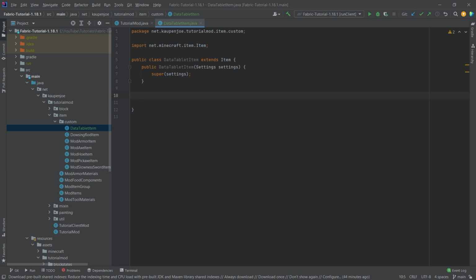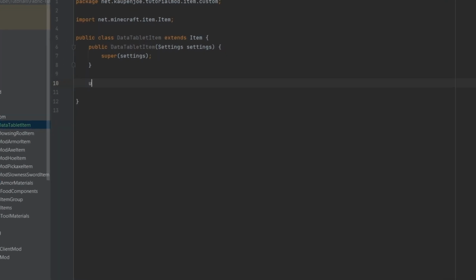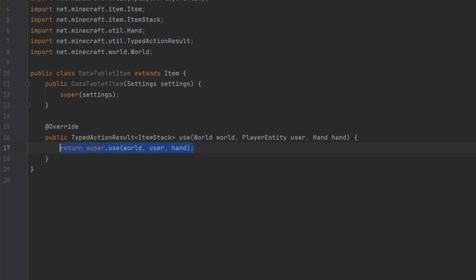So what we're going to do is basically make this display the last ore that was found, including the actual position. And then we're also going to make this glint. So when data is saved on this tablet, it's going to have the glint effect. And then when we right click this item stack, we're going to erase the data. So we're going to first of all do the right clicking. This is the use method here.